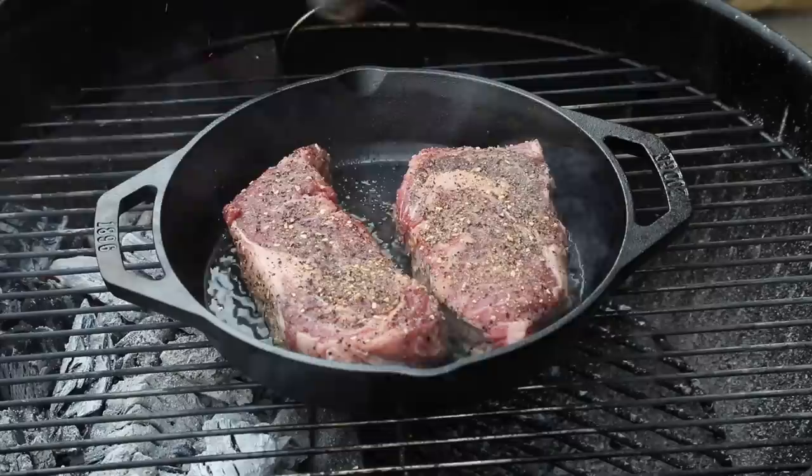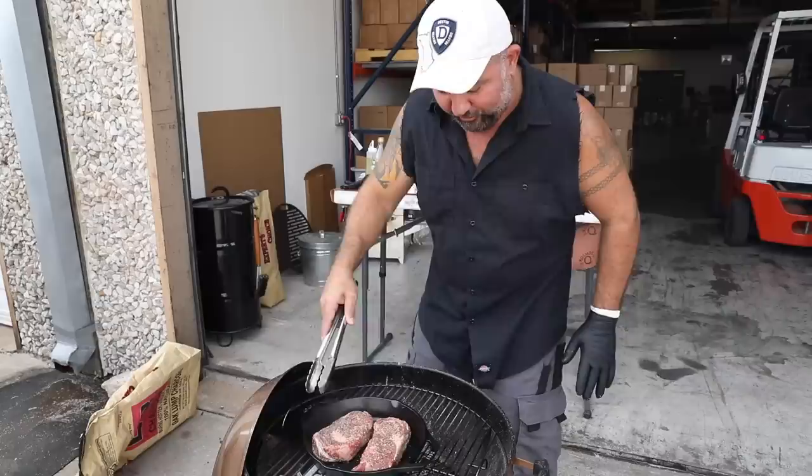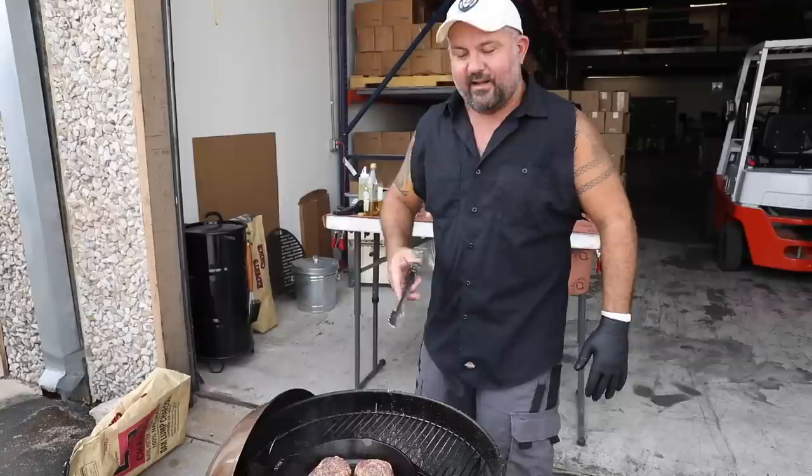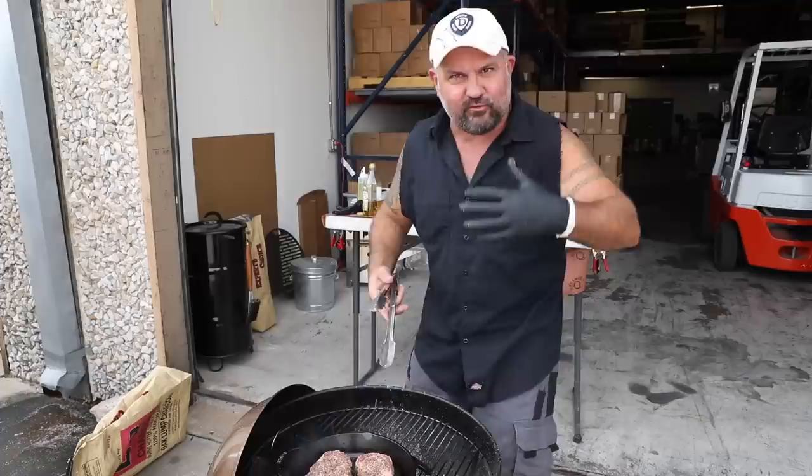Is it hot? I'll probably be working it back and forth over the fire. We got them sizzling. They're looking beautiful with the SPG. We'll probably flip them in just about a minute. Give them about a minute on this side, then flip them, and just keep turning them. Then as we start getting closer, that's when we're going to add the butter, the thyme, the rosemary, the garlic, and just start spooning that deliciousness all over.